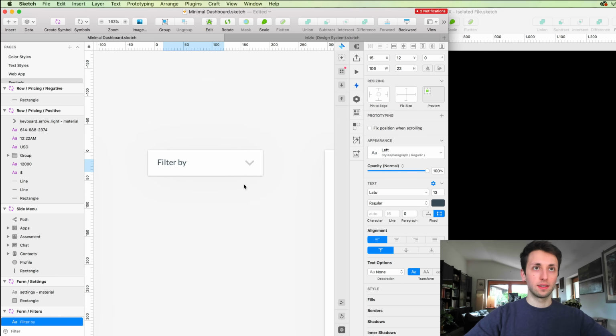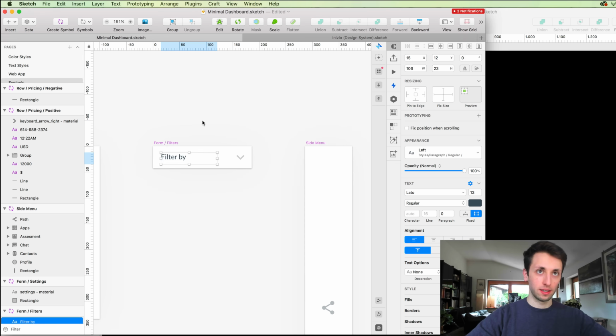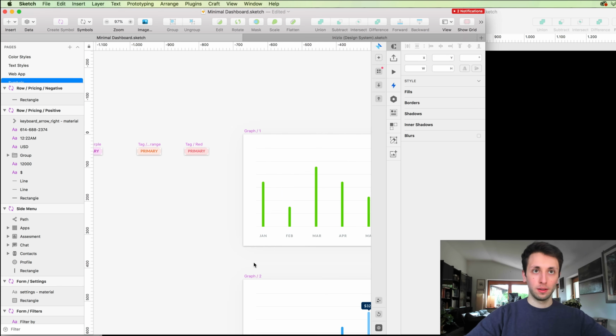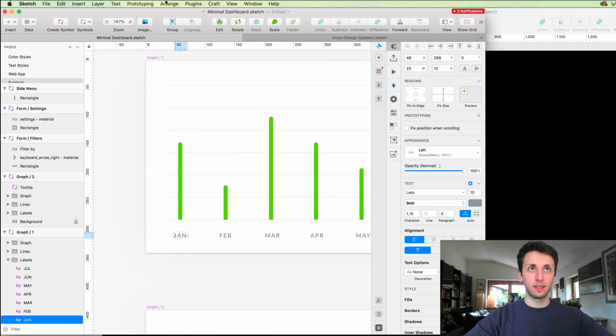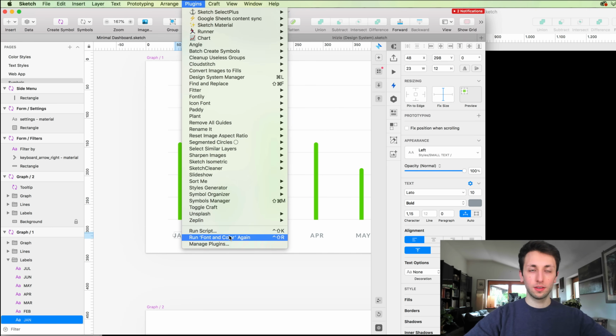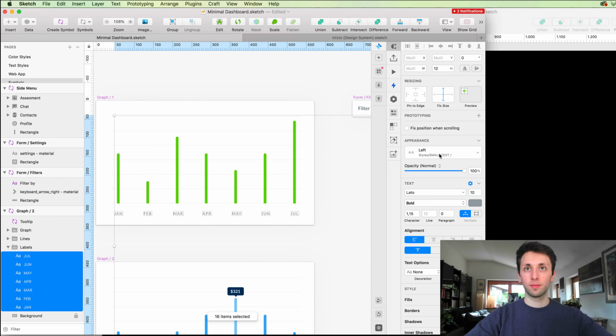Okay, this one, since we used that plugin, we didn't need to update it since it had already been selected. But these guys over here, I'm just going to use that plugin again. So it will select font and colors. This one is also updated.